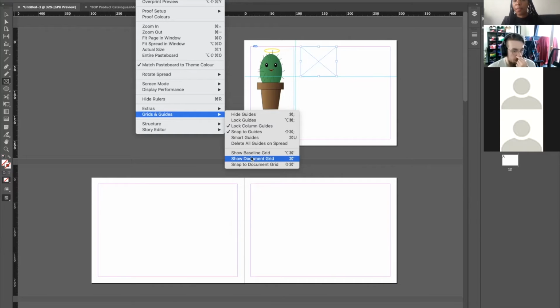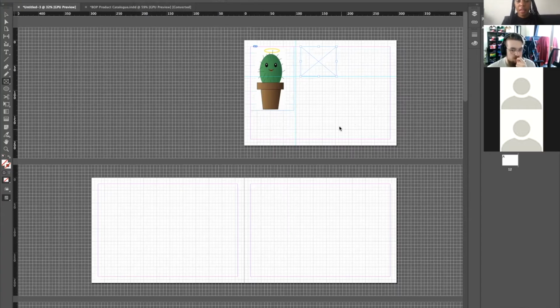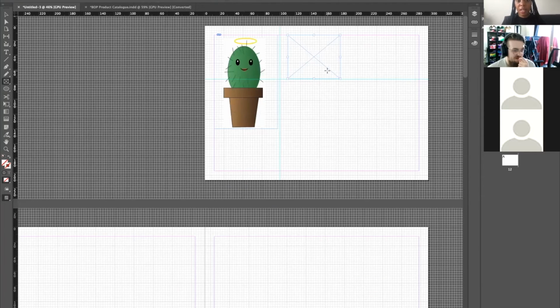You can also show baseline grids, which will come from a horizontal perspective, okay? If you like to work like this, sometimes it might do your eyes in, but it's quite good for making things very structured and neat. They've already put measurements on there already.